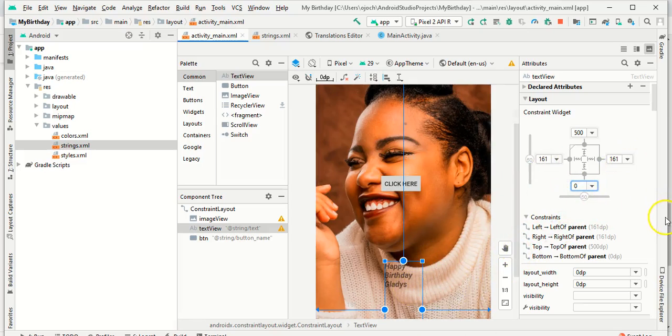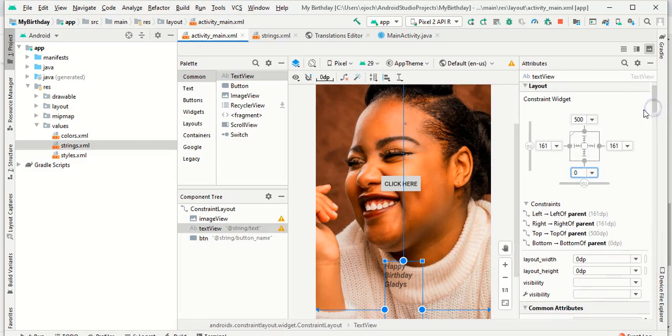Then the lower part, let's use something like 100 for the lower part. Let's see. If it's not okay, we'll add more. Okay, so this is it. But then I want this to expand a bit, so I have to reduce this one. Let's reduce it to 150 and see what we have. I want it to still be in that horizontal position that it was before. I don't want it to get truncated because of space. So let's see what happens now.